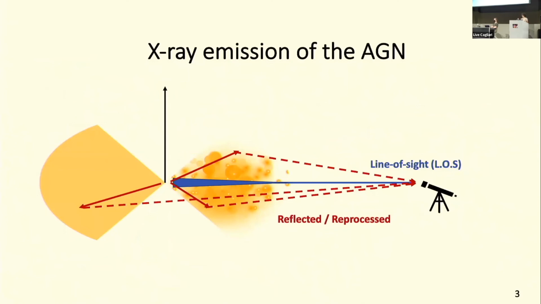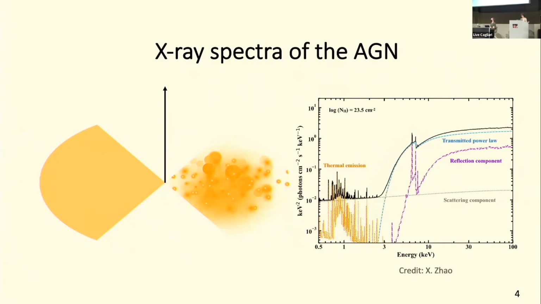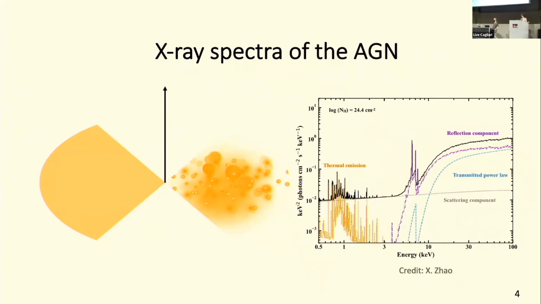The torus is going to rotate, this is going to change. But the average NH comes from modeling accurately the reflection component. And the reflection is happening in all parts of the torus, either behind the AGN with respect to us or in front. And therefore, the NH that we measure is representative of an average value throughout the whole of the torus. And this is how these two components, which we call in here the transmitted power law and the reflected component, play out in the spectrum of an AGN, in the X-ray spectrum of an AGN.